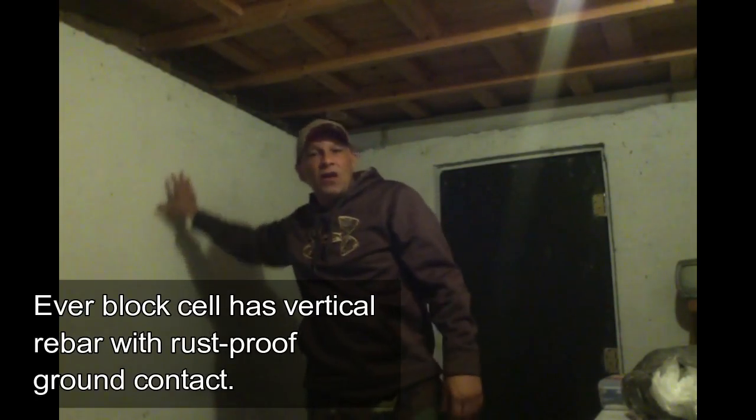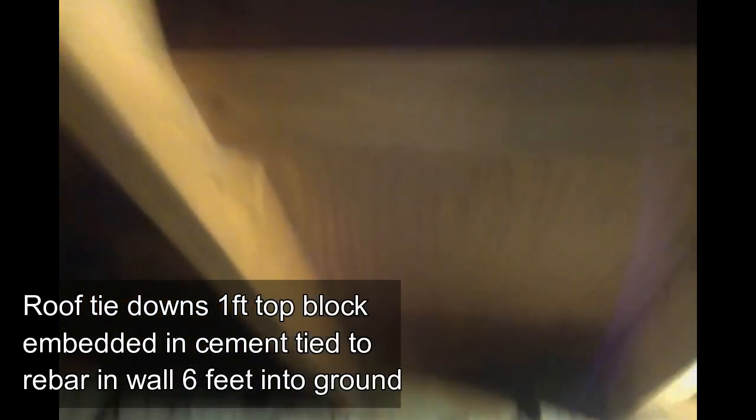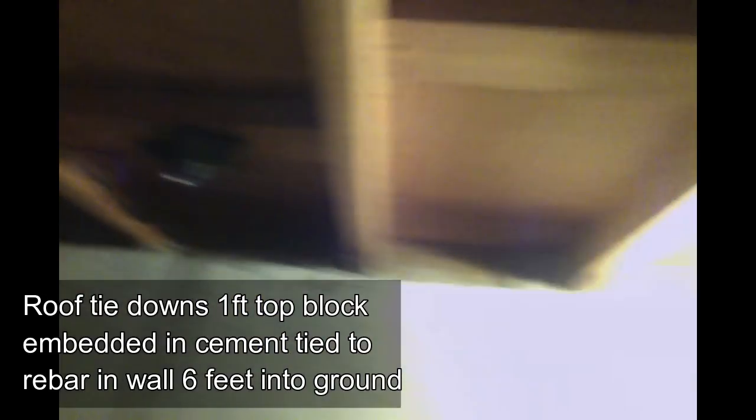I can touch the roof, so it doesn't have a really high aerodynamic profile. It's very low. It is solid cement block with poured cement inside and rebar. This section of the door, there's a steel beam that runs there and there. There's steel beams all around it. The roof is held in place. I don't know if you can see these or not, but there are roof straps up there that hold it down every 12 inches. So there are 24 of them that run the whole length.